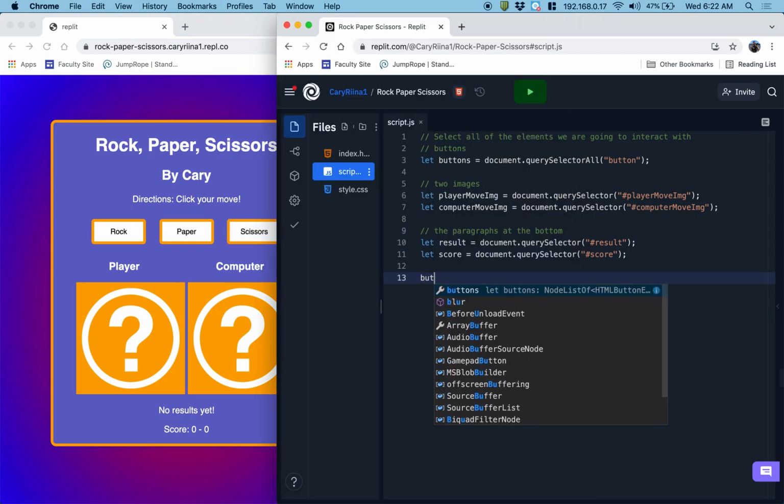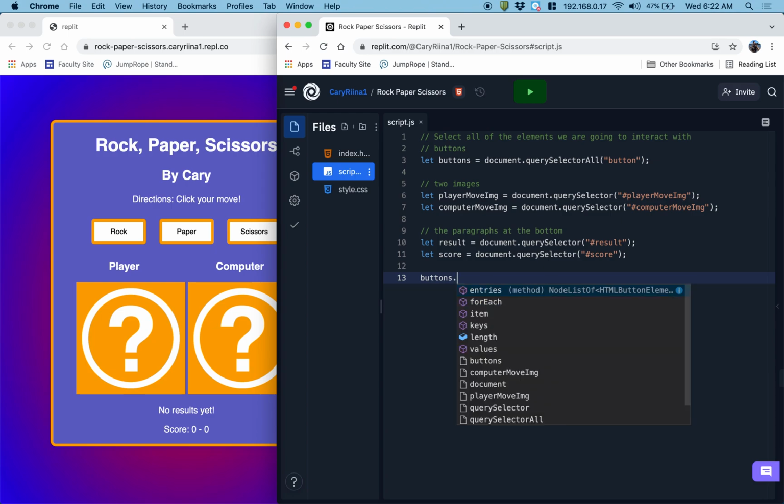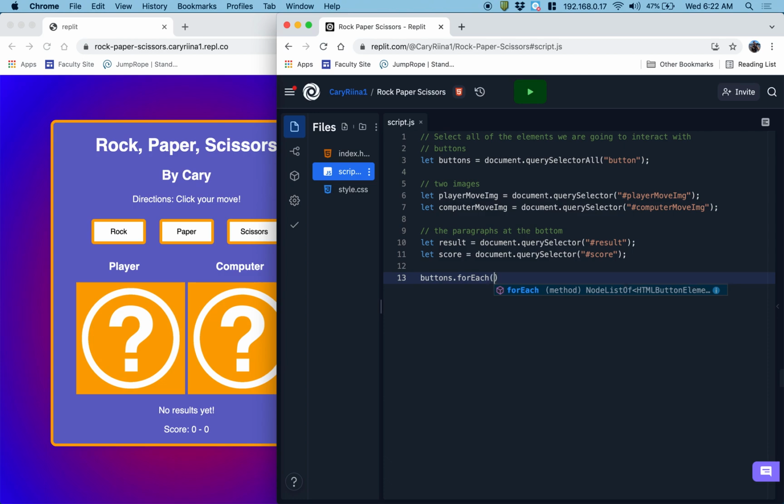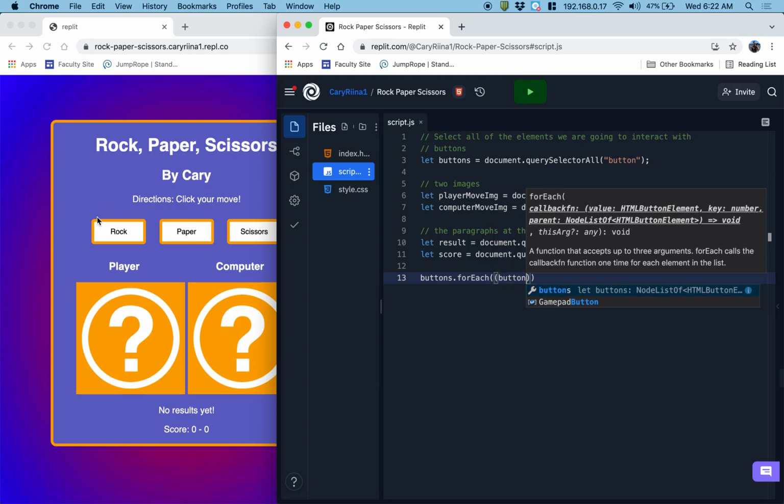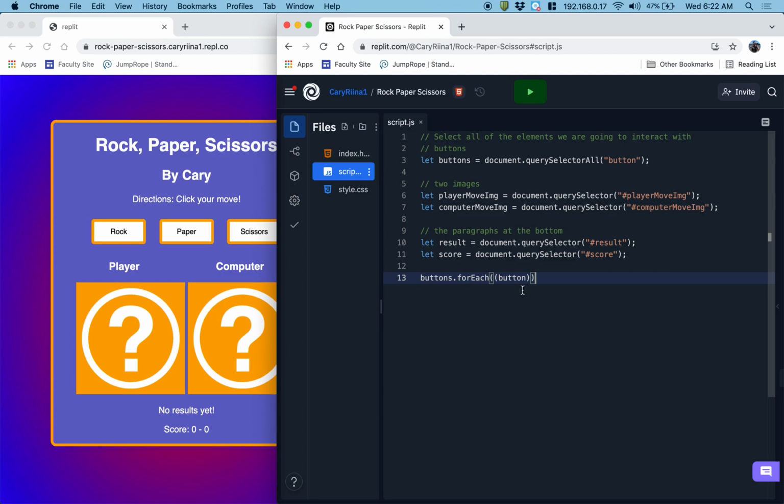So what we're going to do is we're going to say take all of the buttons, and this is really a preview of next unit, and for each of those, and when you do forEach, what it will do is it will go through each one of these, and it will give a temporary name to each of them. So at first, this is going to be button. The next time it's going through for each of these, it's going to do it for this, and then for this. And each time through, it will call the one that it's currently on, whatever word we put here, which I think is a good choice for button.